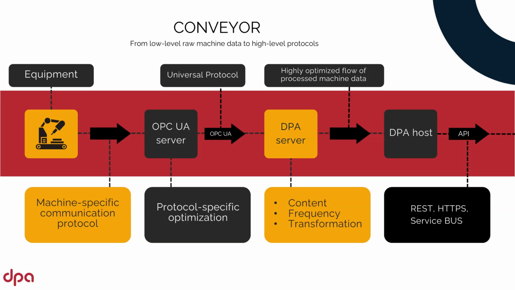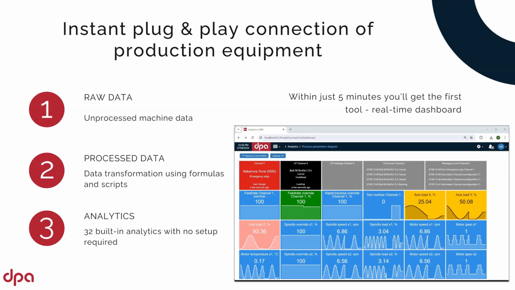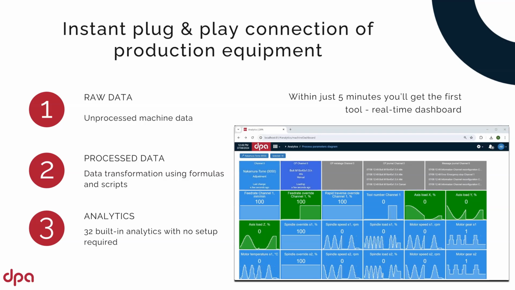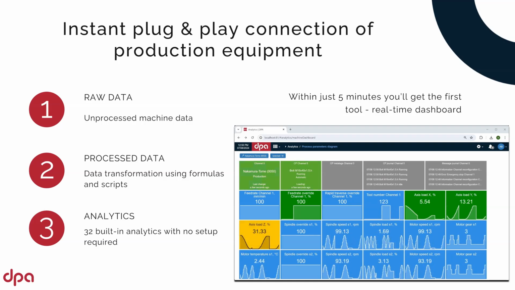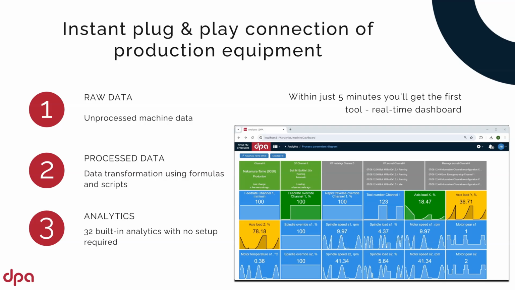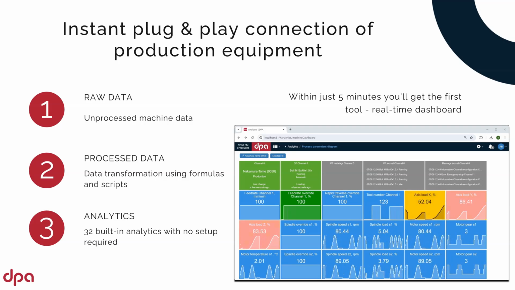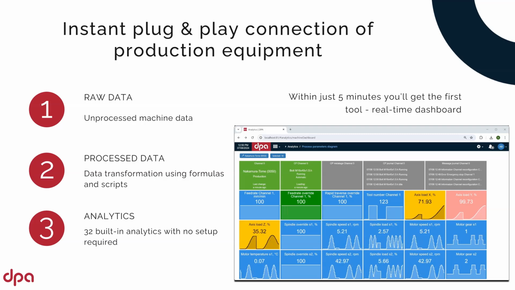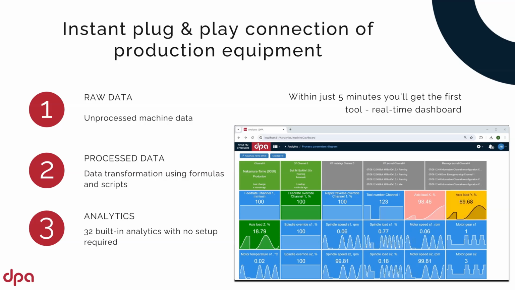Even for outdated production equipment, our team can, in most cases, find a technical solution for connecting and collecting machine data. Connect machines of all popular models and brands in just 2 minutes using the plug-and-play principle. Then, immediately receive machine data in basic analytics, such as a technological diagram, where the machine's operation is tracked in real time, including values of technological parameters and their deviations from target values.